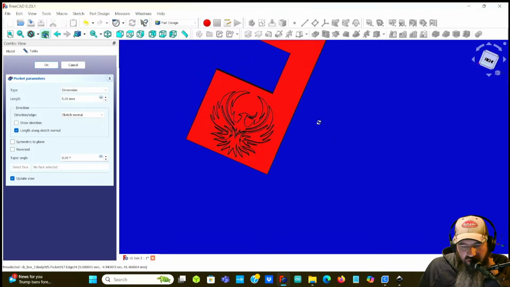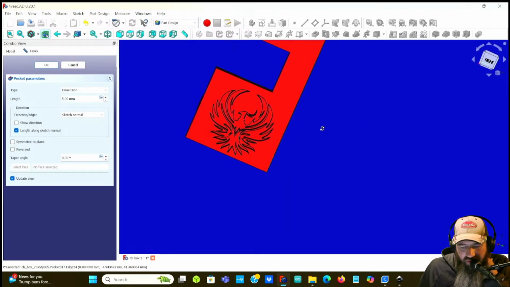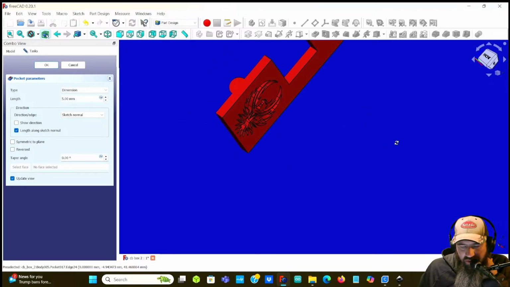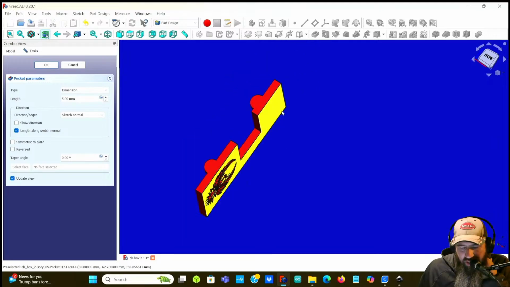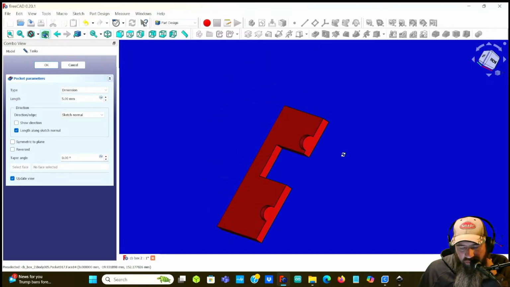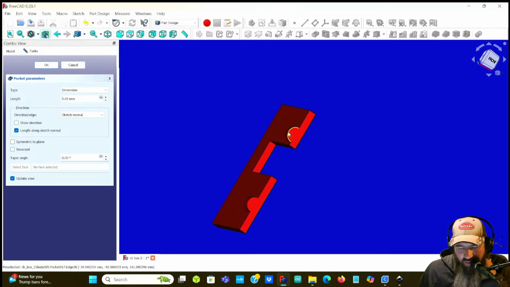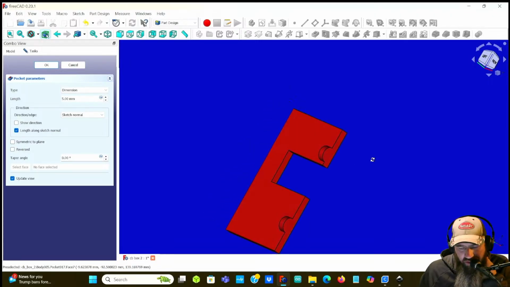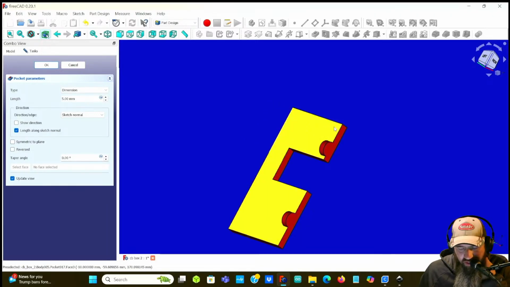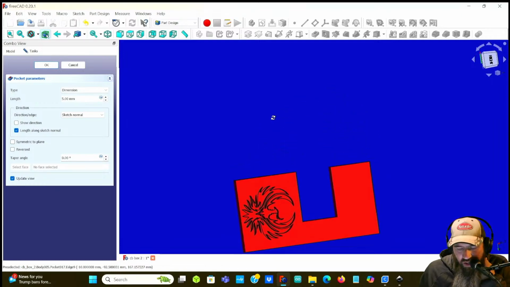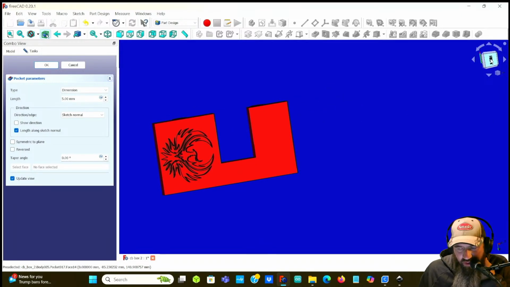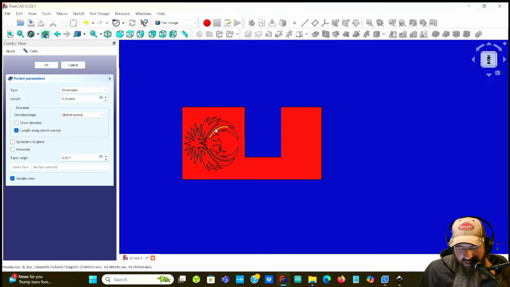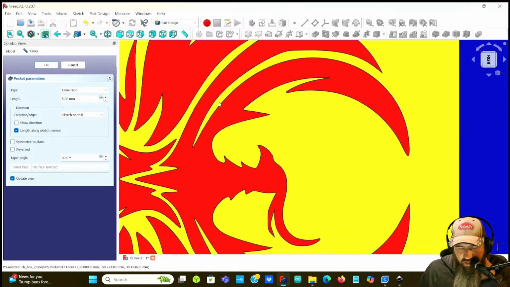So the only way to really do this is to print it with this at the top, which is probably what I'll have to do even with these tabs poking out, which will mean it will put in a whole bunch of plastic here for supports. I think that's the only way this is going to turn out well with all these little guys in here.